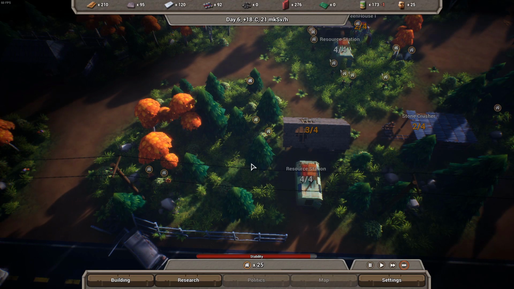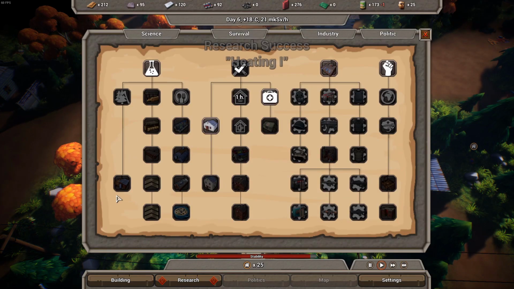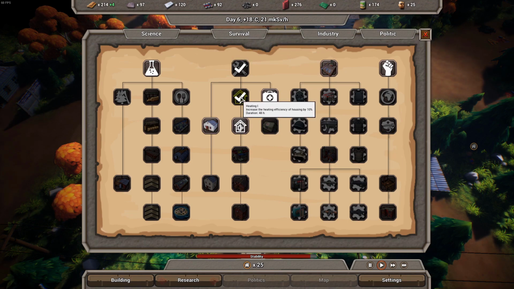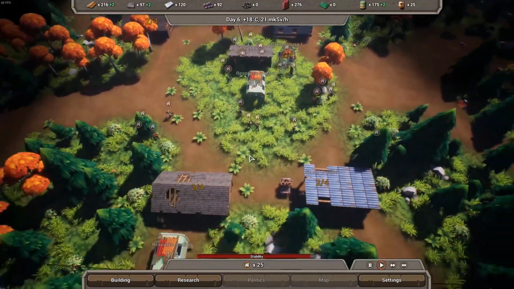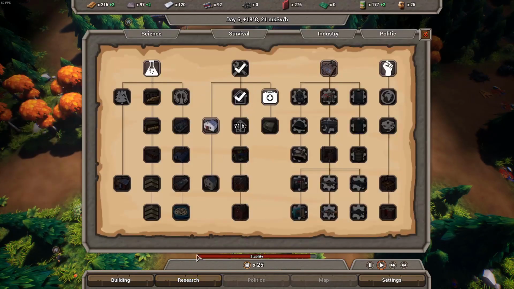So hence why you need to harvest a lot of wood, because this coal production turns wood into coal. So that increases the heating efficiency of housing by 10%. That increases the efficiency of thermal insulating by 10%. So we want that as well. Oh, whoa. Hang on a sec. Is it because I've only got one on? Nah, bruv. Yeah, we're going to go 2 on that. Yeah, so obviously if you take one off, it doubles the time of research, which I don't want.